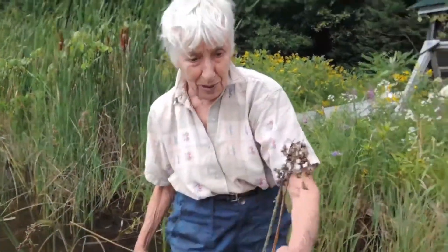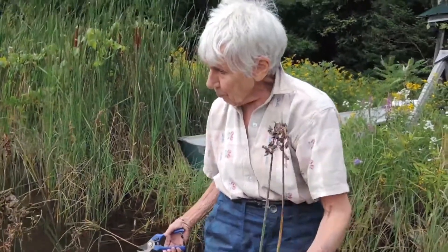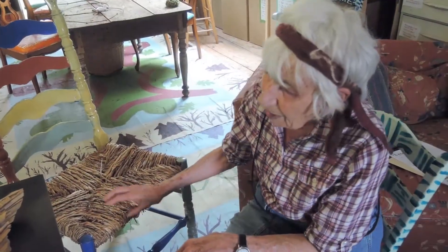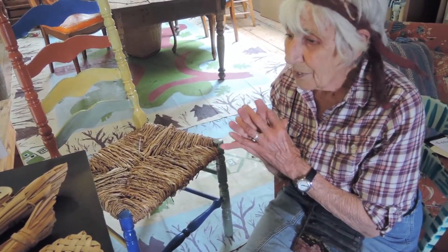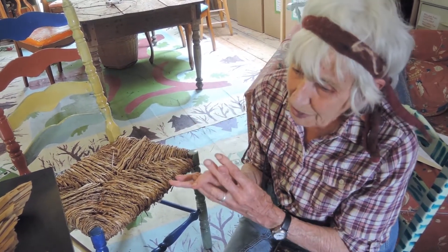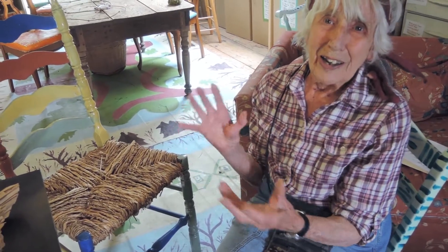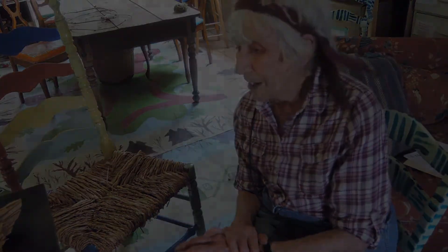Rushes also grow in water but they have little florets and are completely round in the stalk. Cattails have wide flat leaves, the roots can be eaten, and you can eat the shoots too — they're a wonderful plant particularly used by our indigenous people. They are a bit invasive but also very friendly, and red-winged blackbirds love to nest in the tops of the cattails.